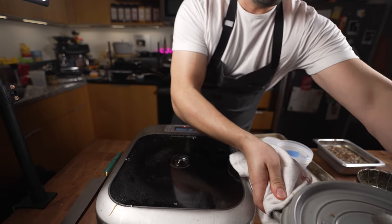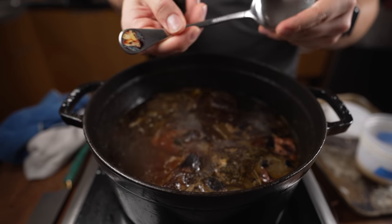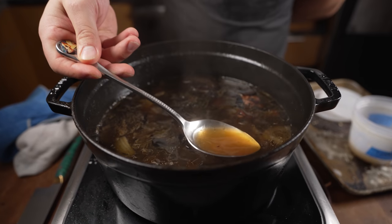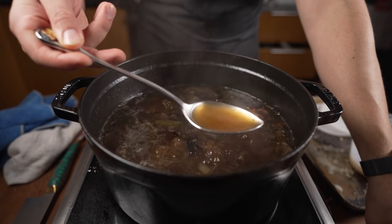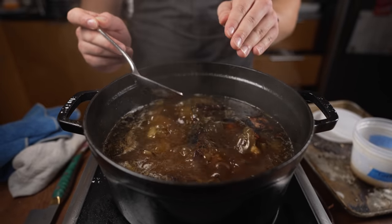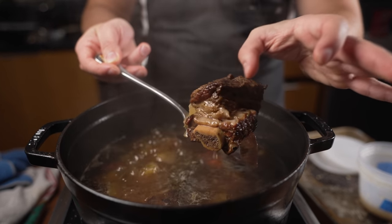I'm not gonna lie — I don't have time for that, so check it out: I already did it. Here we are. Here's our Bruce Lee spoon and our beautiful-looking braise. This is somewhat of a beef stock — I also used some turkey and chicken stock — so it's a mix of things but very flavorful. This is what I'm gonna use for my French onion soup today. Cook them until they're tender, falling off the bone.